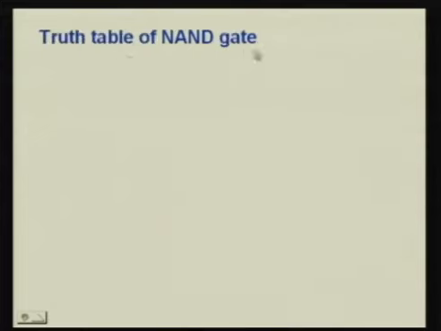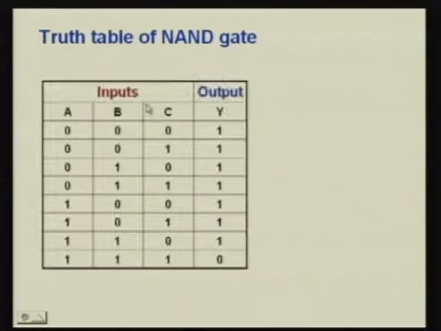Now the truth table of the NAND gate. Again, as I told, the truth table is to verify any gate. So that's why we are discussing at each step the truth table of each gate. Now we again have 3 inputs, though we may also take 2 inputs. If we take 2 inputs, then we will have only 4 combinations: 0 0, 0 1, 1 0 and 1 1. Since we are taking 3, we would have 2 to the power of 3, that is 8 possible combinations of A, B, C.